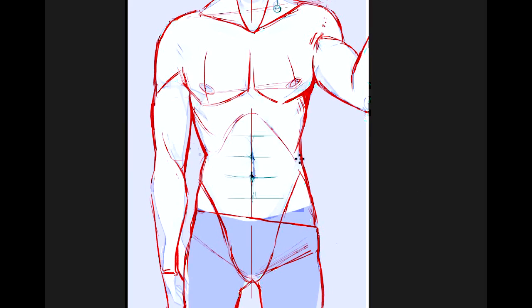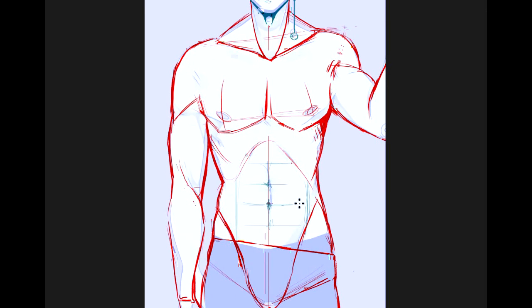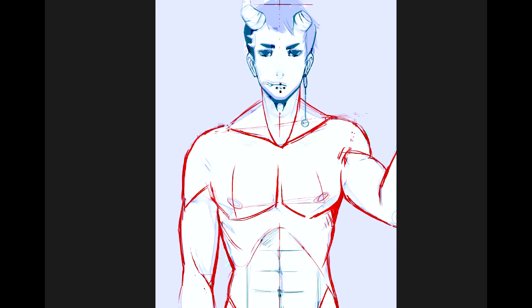And what else was I gonna say? Just thinking. I'm kind of sketching lines. See if I'm... No, I think that's good. I think that's where we want to be.